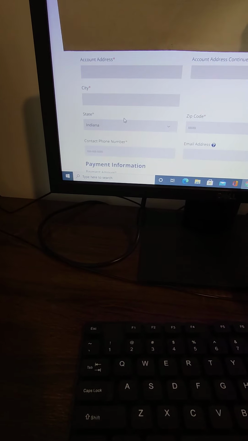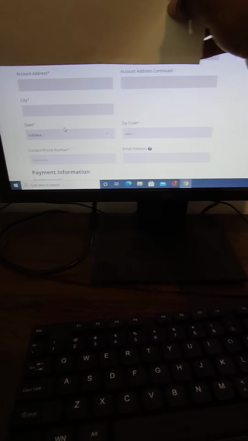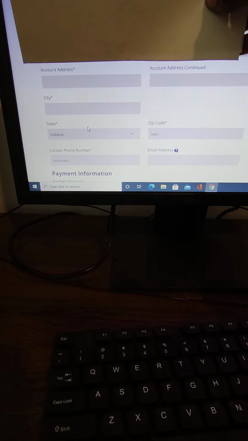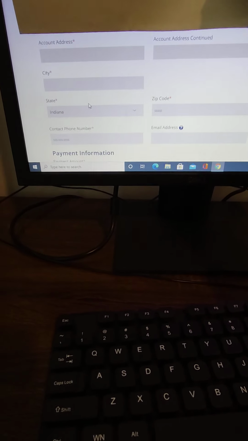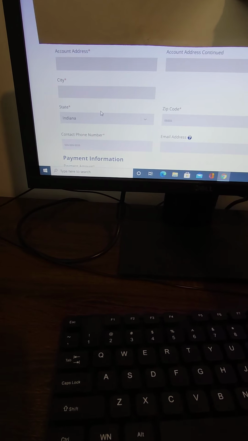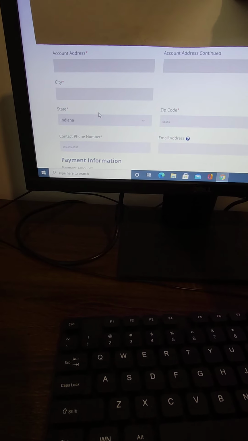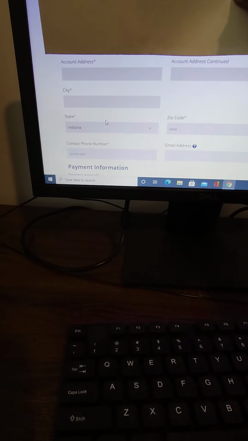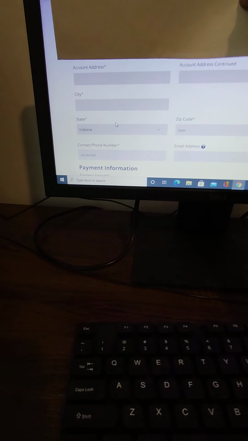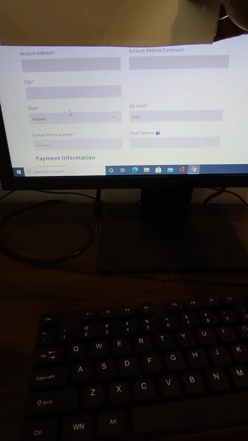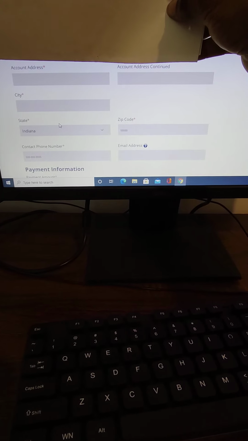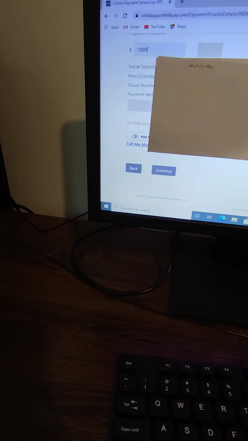Now the next thing, it brings you to here. Up there, it's my name and all that, but you just want to fill out the rest of this. At the bottom, I can't scroll down because it's personal information. It tells you if you have the right person that you're trying to get that money to. So if you have multiple baby daddies or multiple baby mamas, you want to make sure you have the right one. You scroll down, it'll give you that information at the bottom. So after filling that out, you want to put your amount right there.